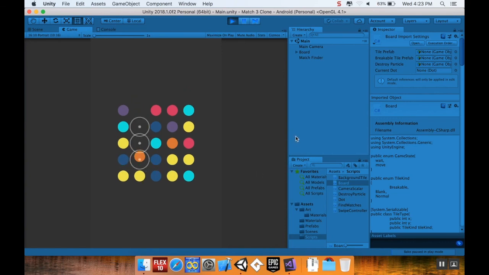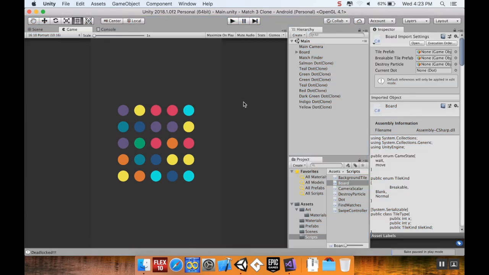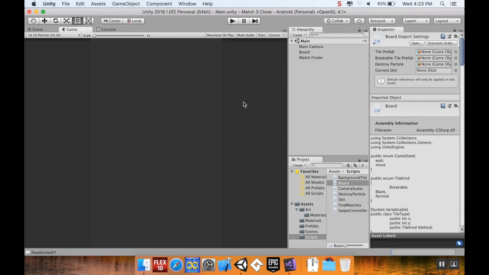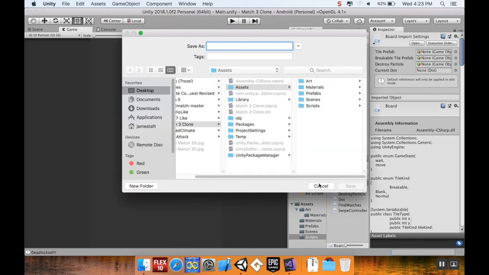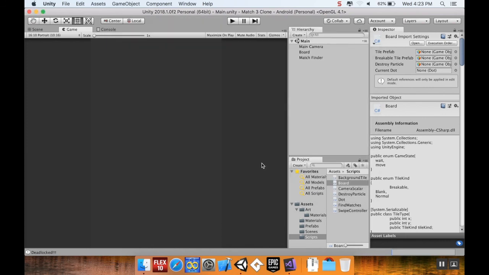Okay, so let's try this again. All right, so my board isn't deadlocked and it's not telling me it's deadlocked. So swap the pieces. Not deadlocked. It's not telling me it's deadlocked. Swap the pieces. Still doesn't think it's deadlocked. There. It is deadlocked and it knows it's deadlocked. All right, cool. So that's how you make sure that your board knows when there is and is not a match on the board.